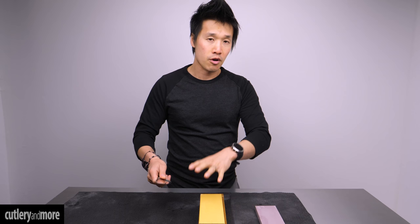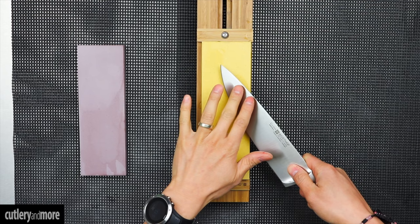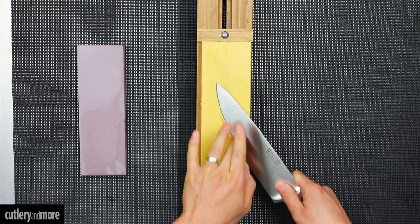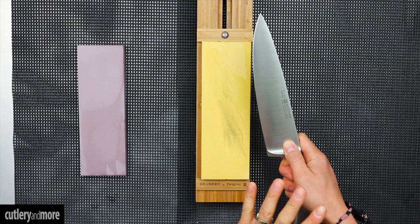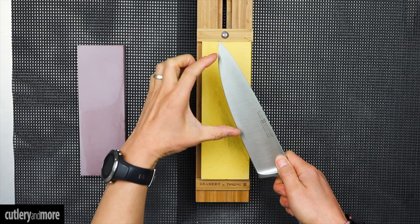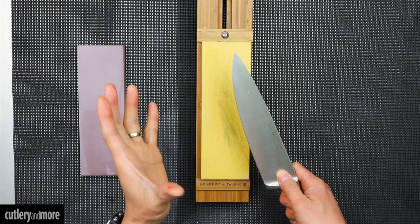The first method that you often see people do is the push and pull method. It's basically you taking a knife going up and down the stone, sharpening different sections at a time, then going back to the tip and working your way through the heel. This method works fairly well for most knives without a bolster. With a bolster it can still be done but takes a little more effort and concentration near the heel. However, this knife has a pretty pronounced belly, so this method is best reserved for knives with a relatively straight edge.